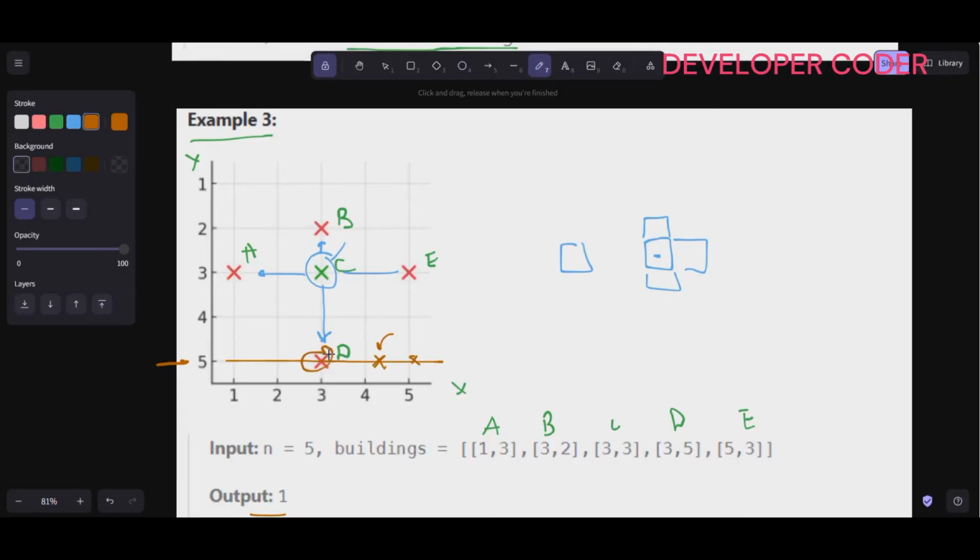Okay, so this is nothing but a boundary point. Here, this is also nothing but a boundary point. Here also, this is nothing but a boundary point. Okay, boundary point if you see from here.